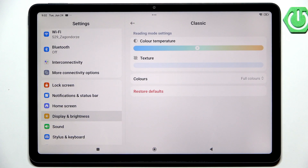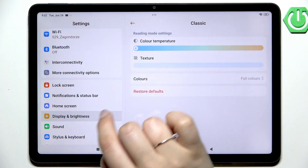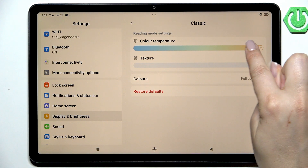Let's customize it — just tap on this arrow here, and now we've got the Reading Mode settings. First of all, the temperature: we can change the intensity of that feature. By going to the left we can make it cooler, so it's not really visible, and by going to the right it becomes warmer. It's of course up to you which intensity you prefer.